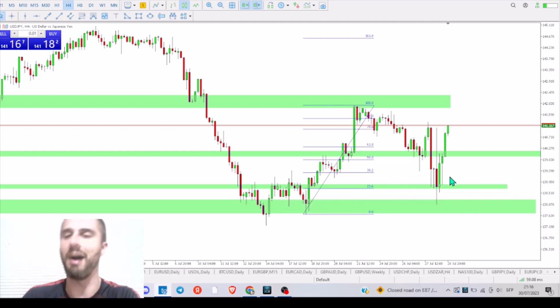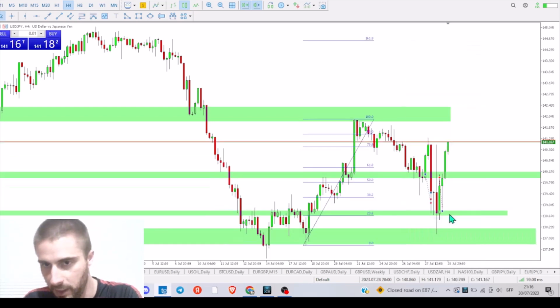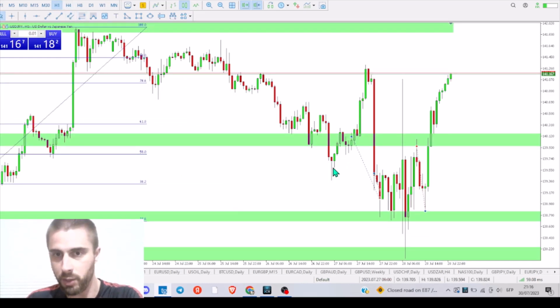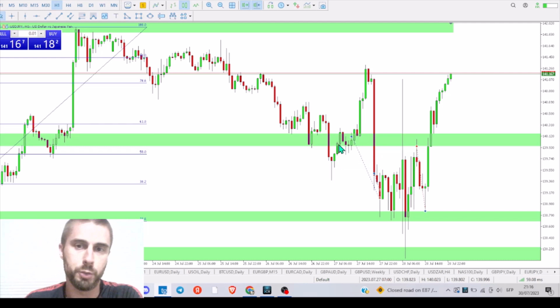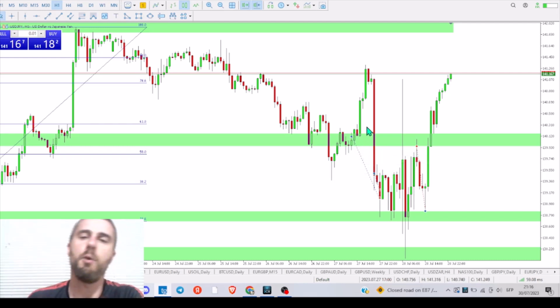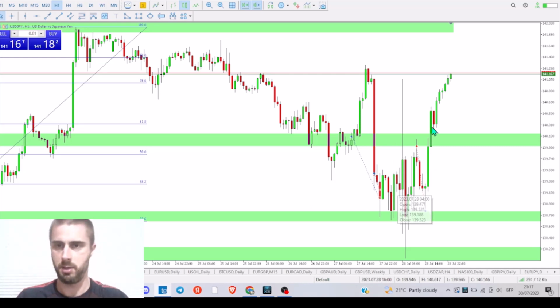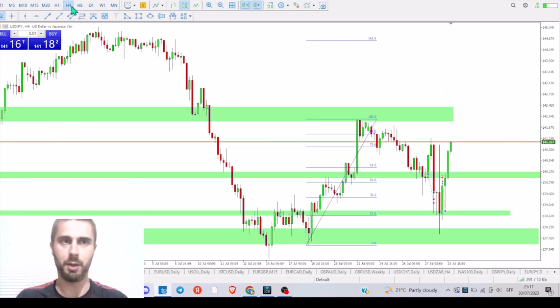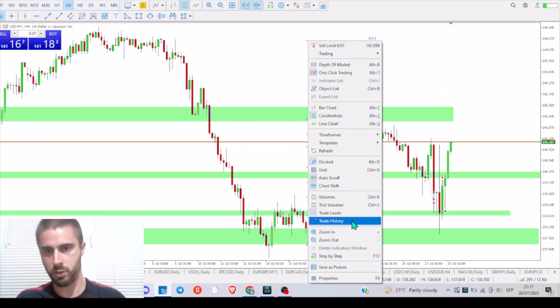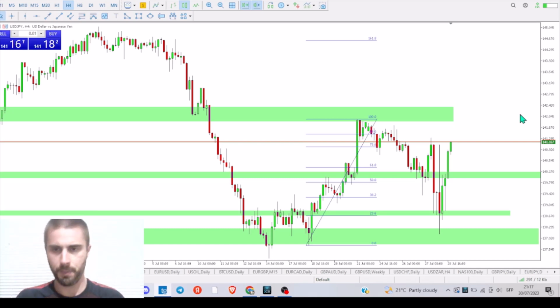So this was a nice opportunity. I got stopped out. Let me show you my trade. So you see I entered here a little bit early on the 1 hour chart. We had this bullish price action. I decided let's see how we can go from the 50% zone area. Then we had a little bit of a bullish move, but then we went bearish. Price started just spiking up and down, and let's go clean the history. And that's it. Price is now going bullish.